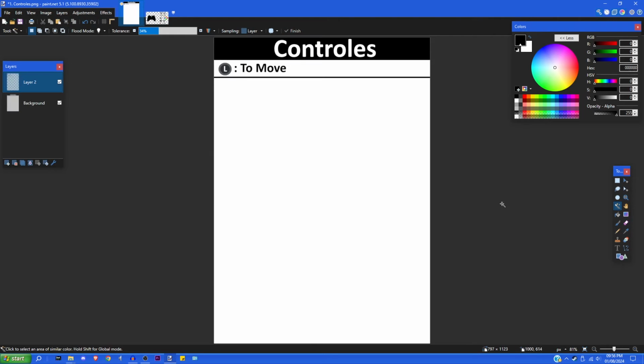Then copy that, add another layer, put that there, and get that again. Open menu, open menu / skip text.